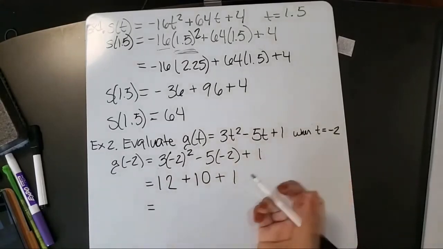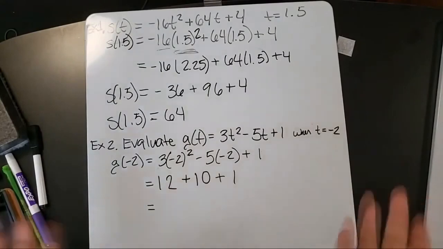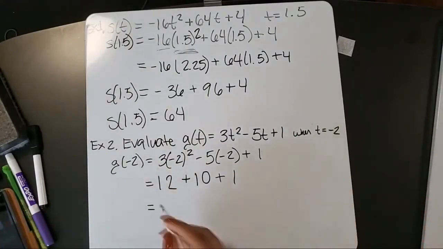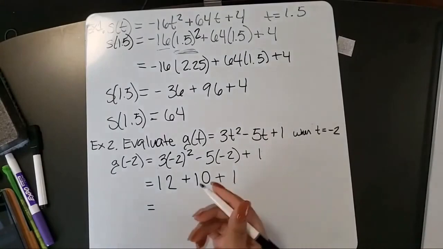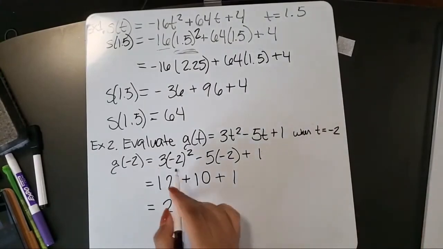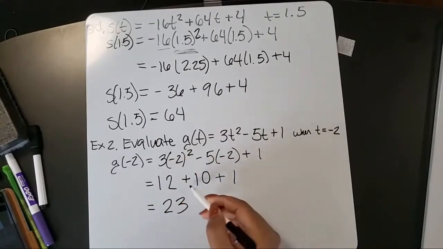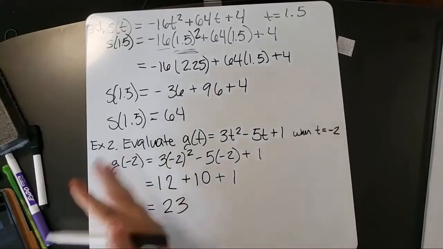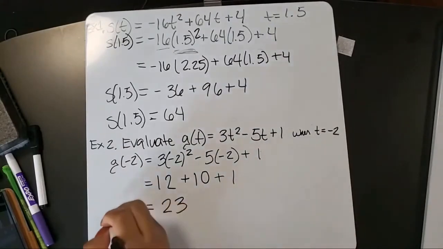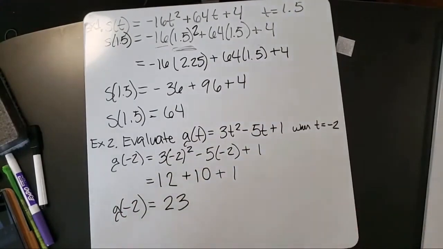All right? Everything we did in the previous objectives, now we're putting that all together and we're doing some good math, okay? So 12 plus 10 plus 1, that's 23. That's easy, right? But if we would have messed this up, it all would have been wrong. If we would have messed this up and put a negative number, negative 10 or something, it all would have been wrong, okay? So when I say these problems can be tedious, this is what I mean. You want to make sure that you're working carefully and that you're paying attention, okay?